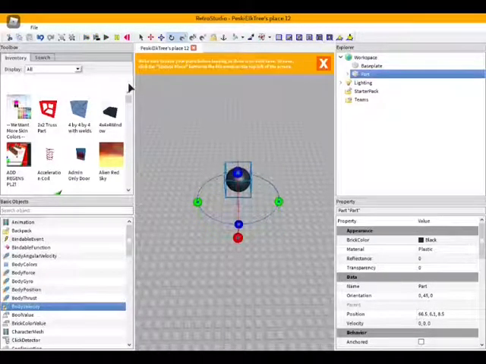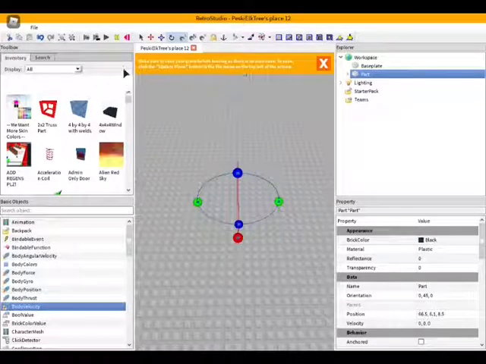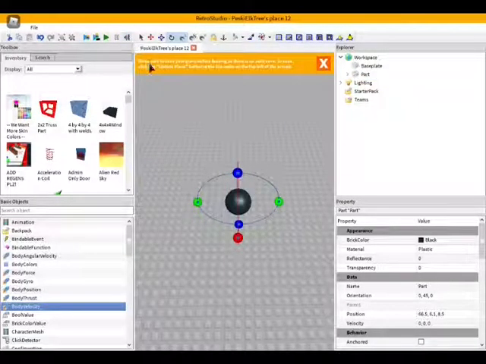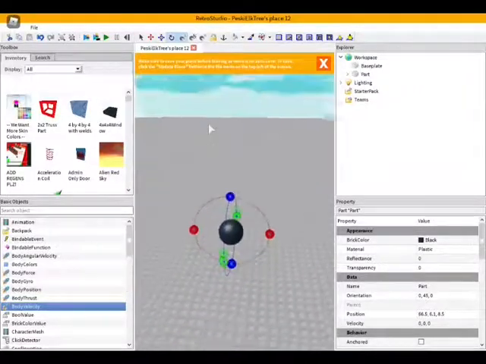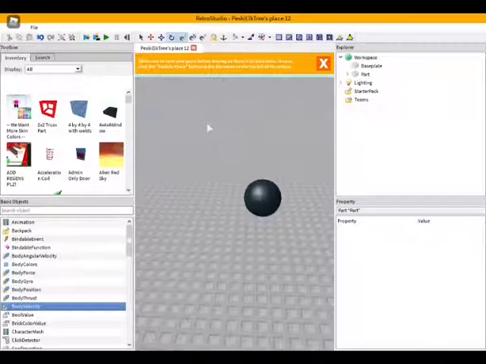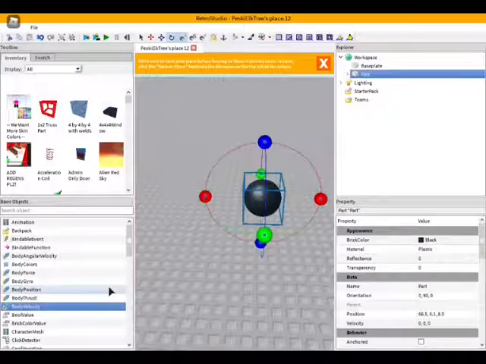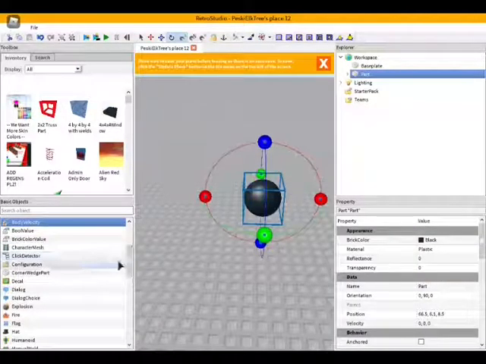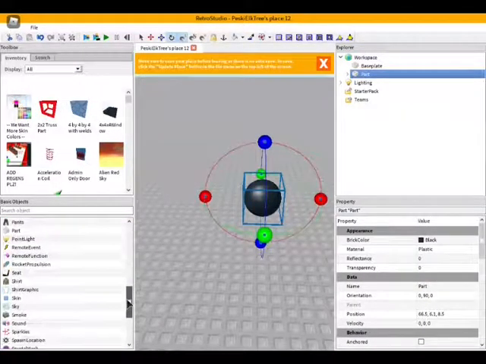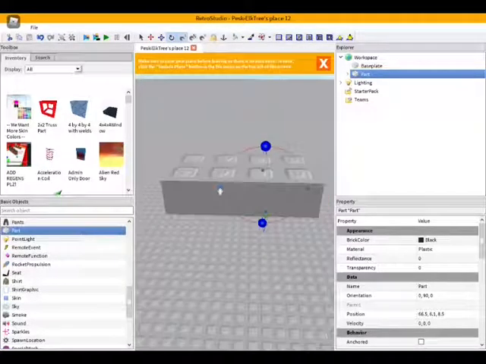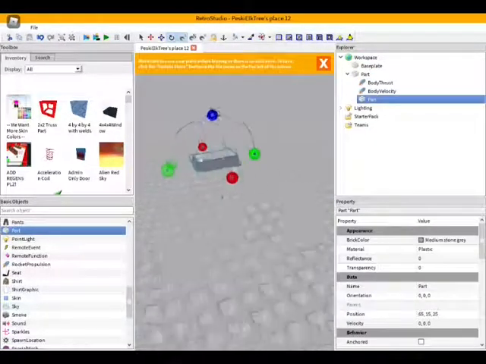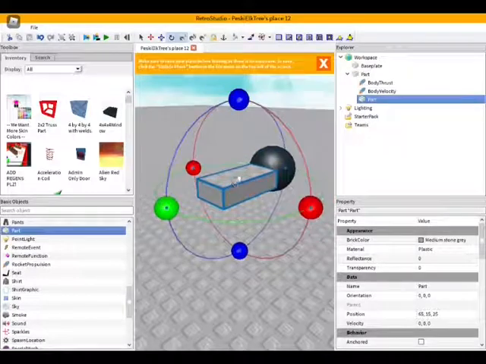You could even add a decal or surface weld to that side, to denote it from the rest. On screen I am demonstrating what I just said. For the next step, create a new part. Anchor it and attach it to the cannonball using surface welds, as you see on screen.